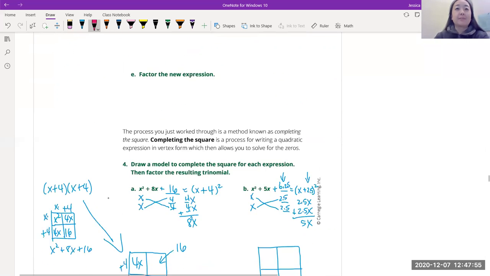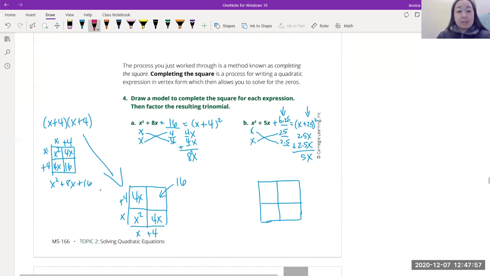Now, we're going to go to this one. So we're going to complete the square like this. I did it using the crisscross method, which you can. If you want to do it this way, you can totally do that too. So if we take the 8x and we split them up and put them over on the sides, just like how we did before, they would both be 4x, correct? So here I just wrote down the 4x right here. So I know it has to be 4x and 4x, because I'm splitting that into 2.